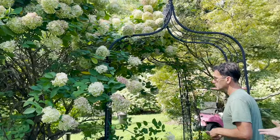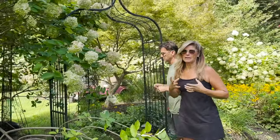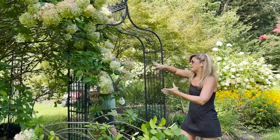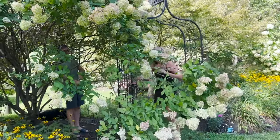The other alternative was to just cut it off, which would be healthier for the plants, but I'm being a little bloom greedy. I want to see if we can make it work where we keep the blooms, keep the branch, and yet take that stress off the plant of having to support it by itself. So I think that's a good idea, Shel. So you've got the zip ties. Right. I'm going to lift it.